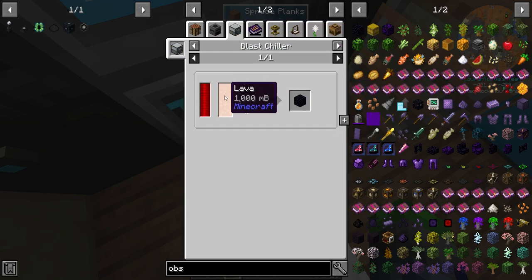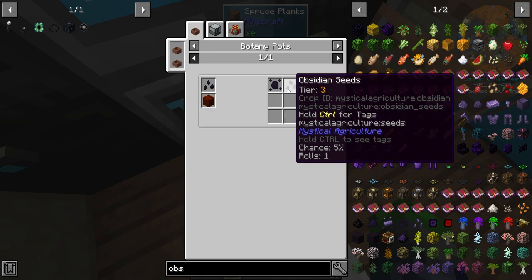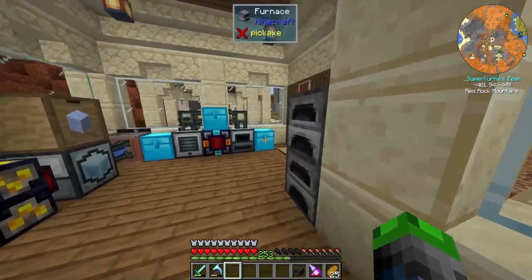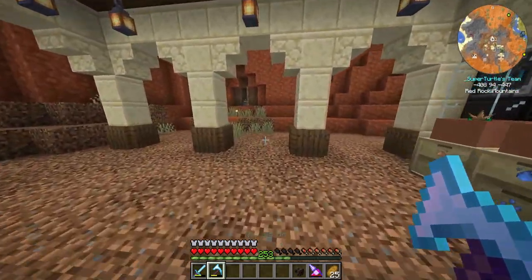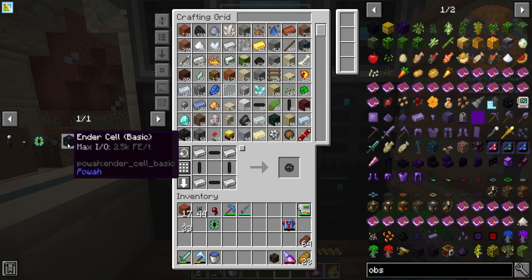I was going to make like an obsidian producer, because if you put lava into the blast chiller, it makes obsidian. But I think doing it through seeds would be a lot cooler. So I will need to go collect some, and I gotta go do that now. Okay. All right, obsidian acquired.